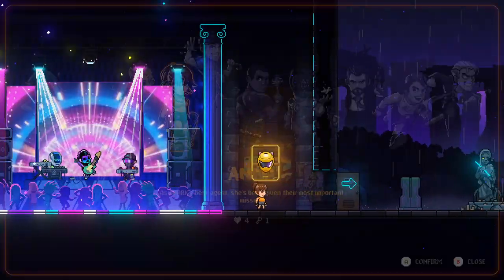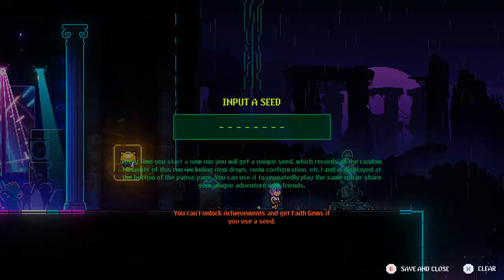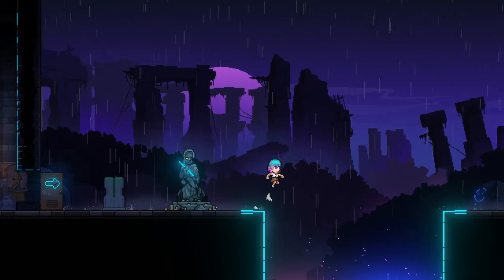We're going to head back into the Abyss, but we're going to change characters. We tried 2 out of 4 that we start with. We're going to try Saya next. She's an expert with the katana, so we'll get some melee action in here. We're not going to input a seed. That's gross. And I don't know what praying does yet. So let's head on down.